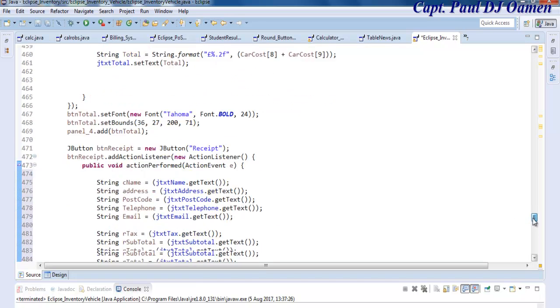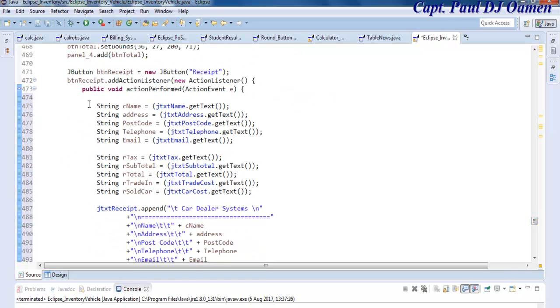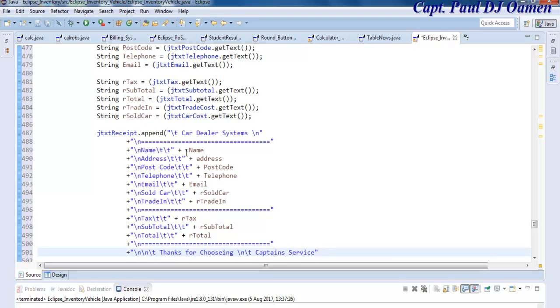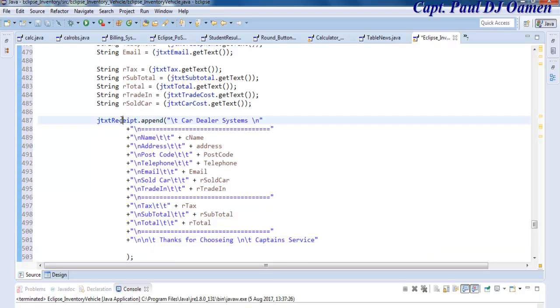The first thing I did is to declare the variable, and assign all of the data in each of the text boxes into those variables. Then those variables were appended onto the text area.